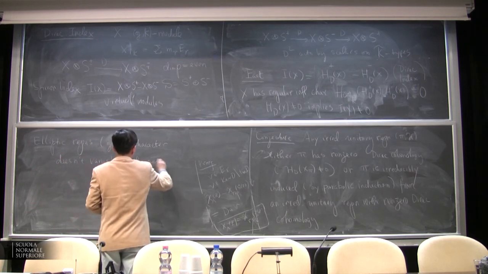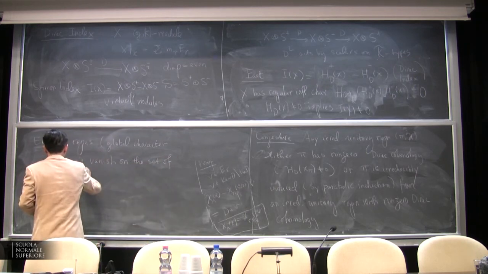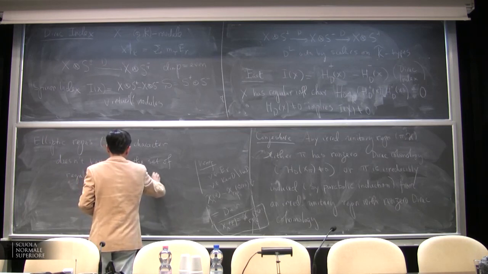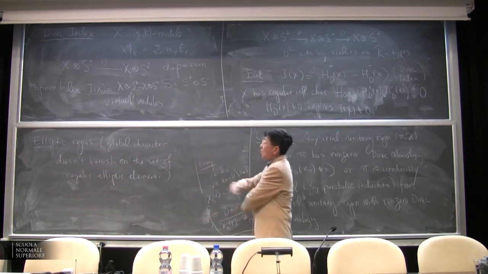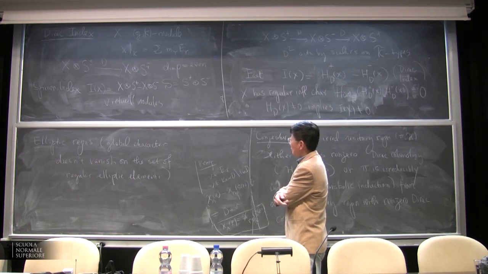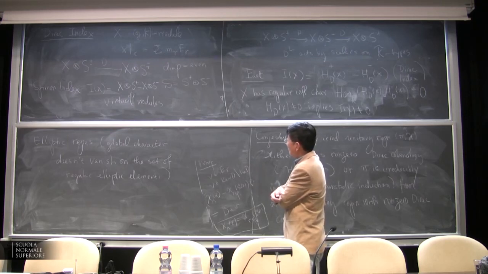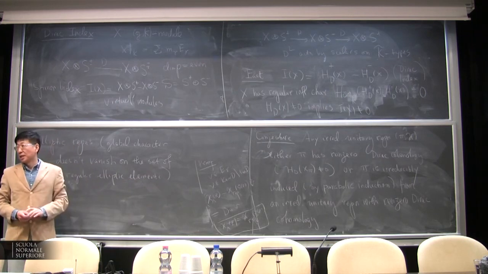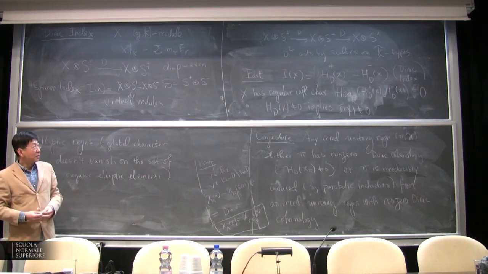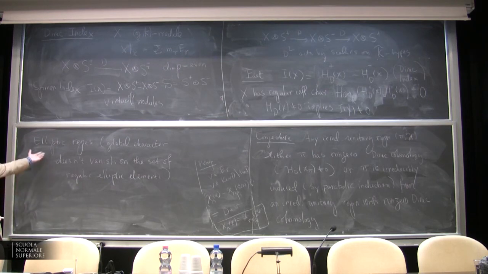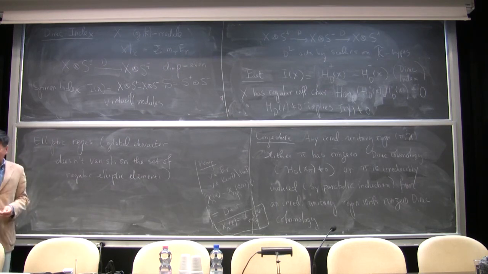The set of regular elliptic elements. In particular, the tempered elliptic representation was studied by James Arthur and is very useful for understanding the trace formula and other harmonic analysis problems. Elliptic representations are exactly those representations with a non-zero Dirac index. So this gives you some insight into the elliptic representations, and this can also be used to understand endoscopy transfer.